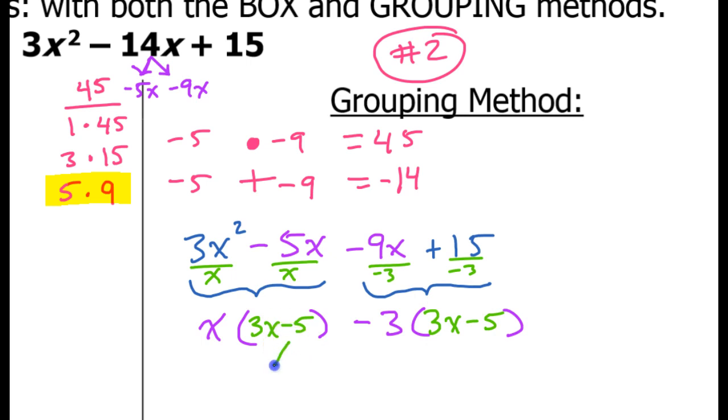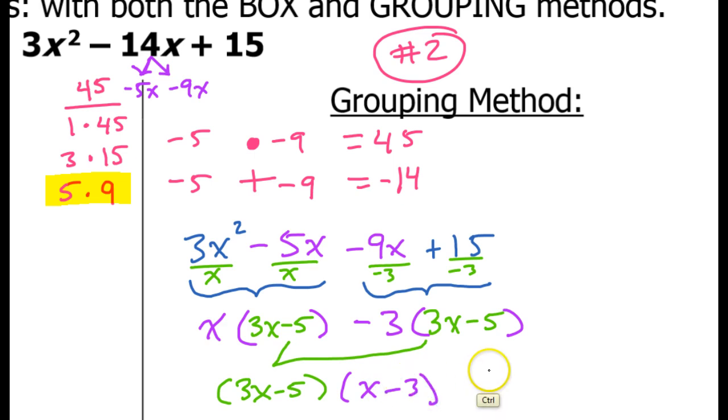That means that 3x minus 5 is a common factor. It's a GCF. So just like we always take a GCF and put it out front, we're going to take 3x minus 5 and put it out front. 3x minus 5 goes in the front. Now, what would be left if I took away the parentheses, if I took away the 3x minus 5s? Can you see the purple part is what would be left? It would be x minus 3 would be left. So guess what? This is the answer right here. 3x minus 5 times x minus 3.